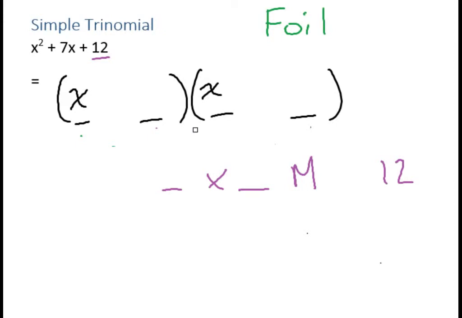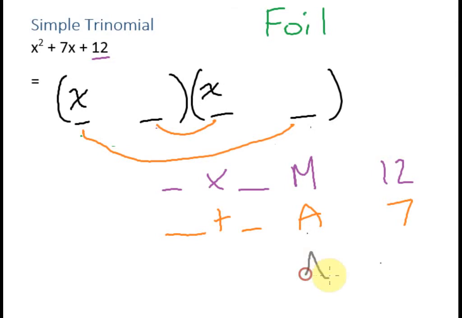Now, when we do the inside number and the outside number, and then we add them together, they add up to 7. So we need those two same numbers to add to 7. Some people add one more line just to make this a mnemonic device, m and n. So they multiply to 12, they add to 7. What are the numbers?